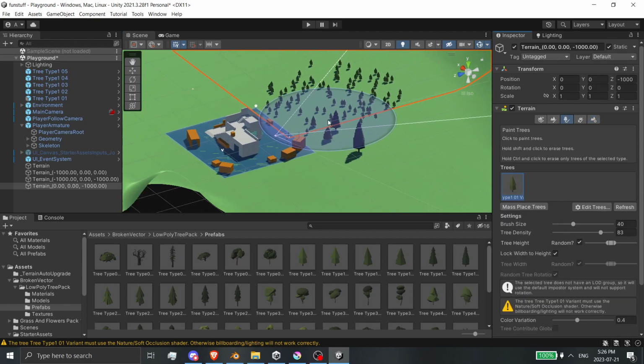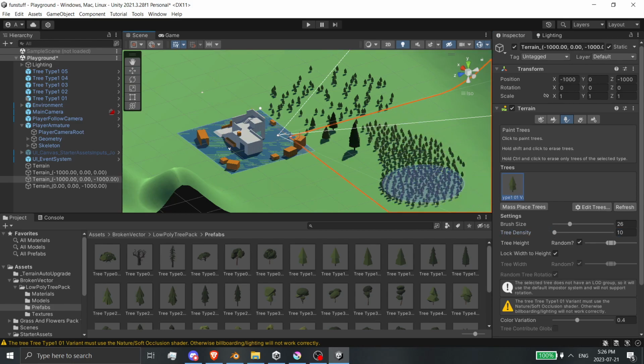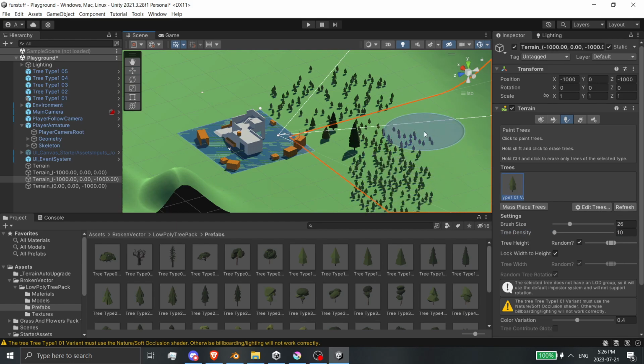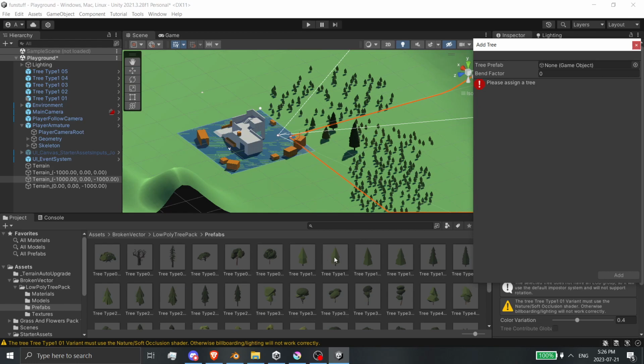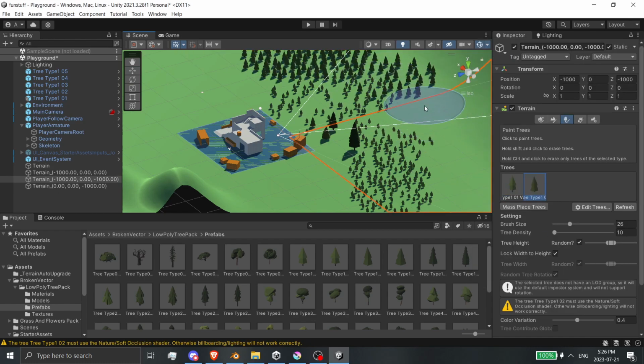And I'm going to do the same, just I'm going to add some more small trees, make the density a little less. You can press Control Z to undo it. And we don't want just one tree, so without adding the capsule collider, since we just want to see it, I'll add the other trees.